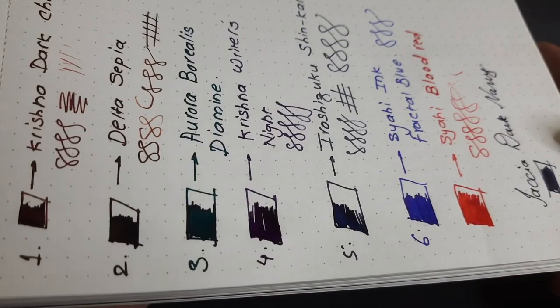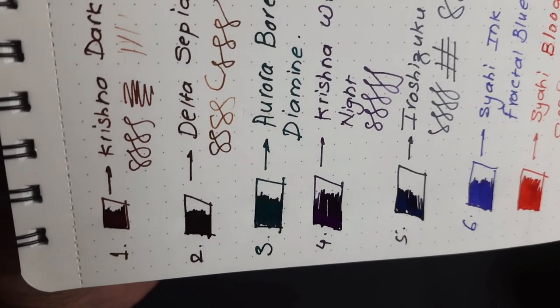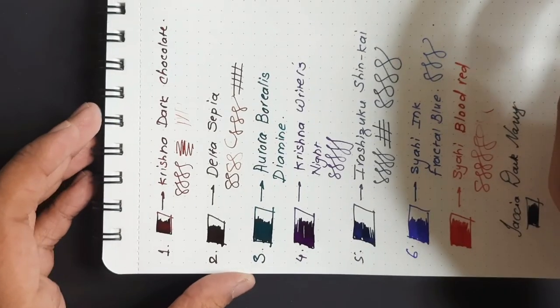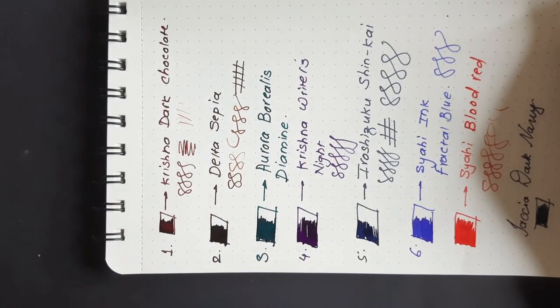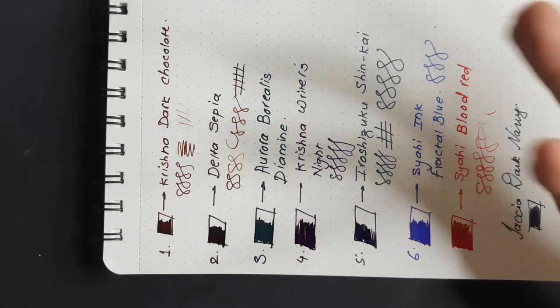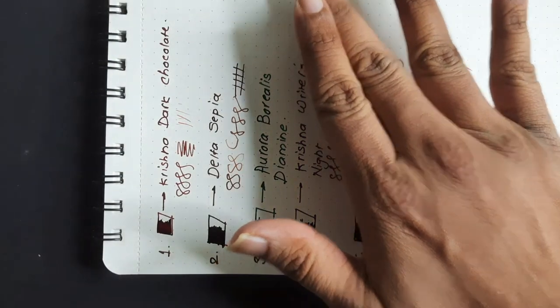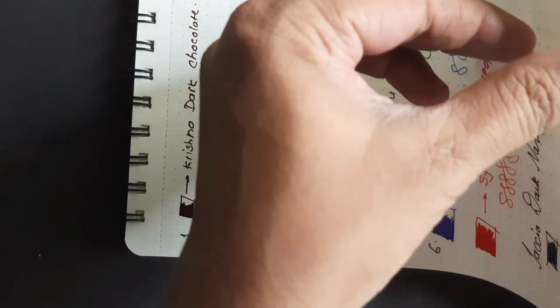All the ink properties are shown pretty nicely here. This paper may not show the exceptional sheening effect that the normal Tomoe River or other paper shows, but for your daily writing, this is an excellent paper. You get some sheening effect, but Tomoe River and other papers, since they are coated, have exceptional sheening effect. This is not a coated paper, but it handles all kinds of inks really well. There's no feathering or bleed through. The ink is still wet, but nothing has come on the side of the paper. So it is not the bleed through part.